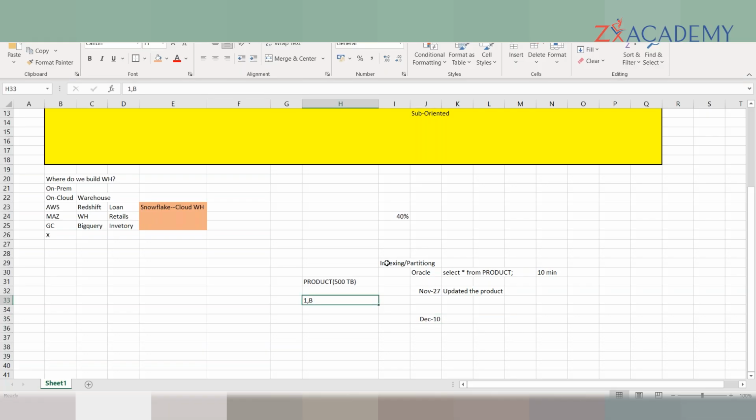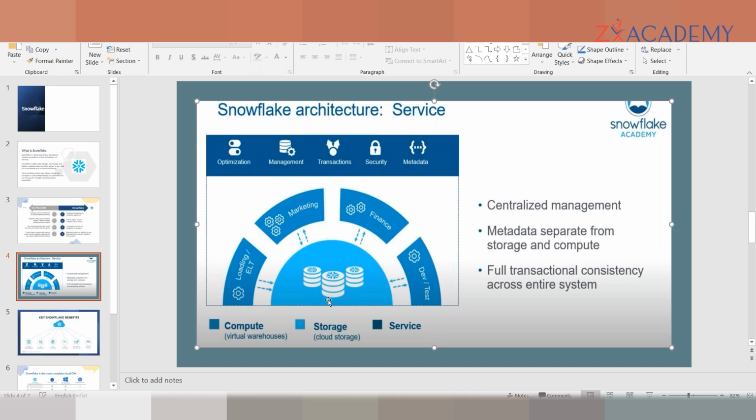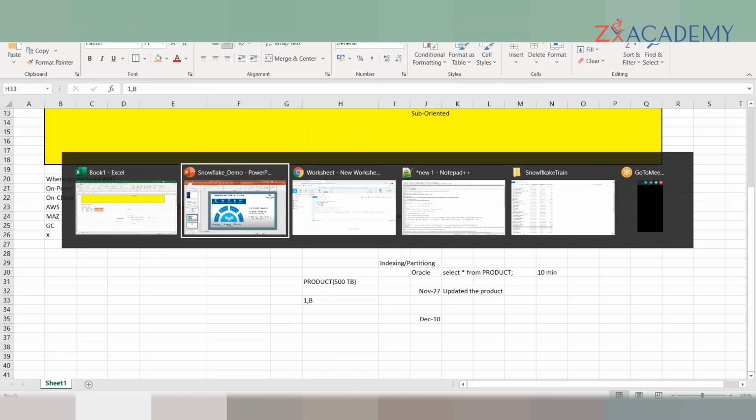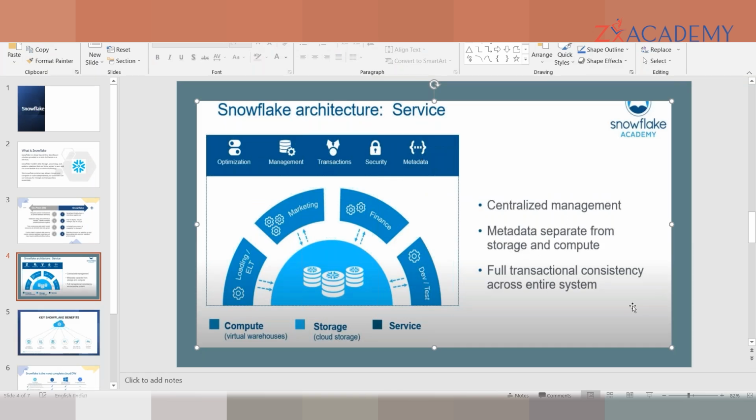You have to go and contact your administrator and put in a request for the metadata at that particular time, or you need to get the metadata of the operation that happened on November 27th. But that is not the case in Snowflake. You can go back to your original or old data and you can see the old data. That is what it actually means for metadata to be separate from storage and compute. There is no relation between metadata and the storage and compute. That's why Snowflake is so popular. Completely divided and managed. That is the core difference.